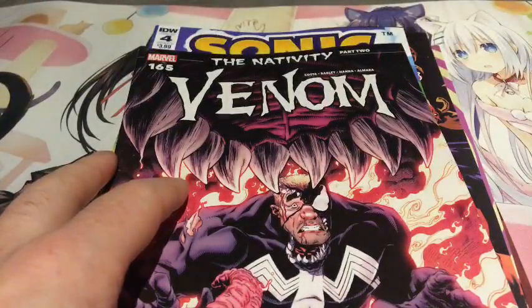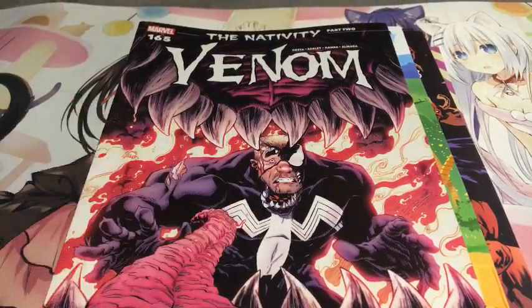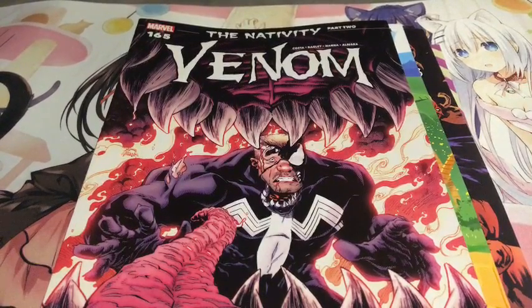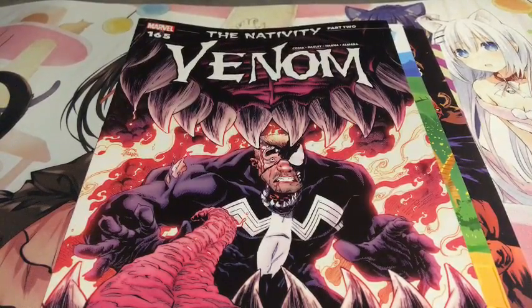Issue 165, Event and Nativity. I think this is the last issue that Costa and Bagley are doing, because this week, Venom was actually going back to issue 1. So that's a bit of a shame. I don't know why they're going back to issue 1. It seems a bit odd considering they made a huge fuss about the 150th issue, but yeah.